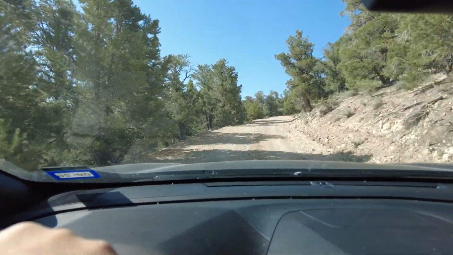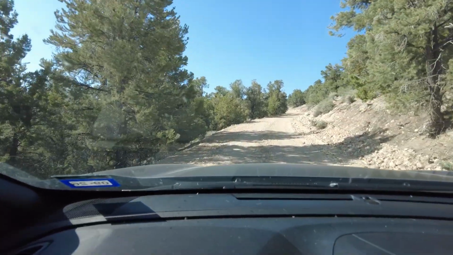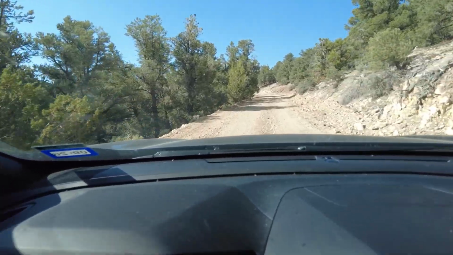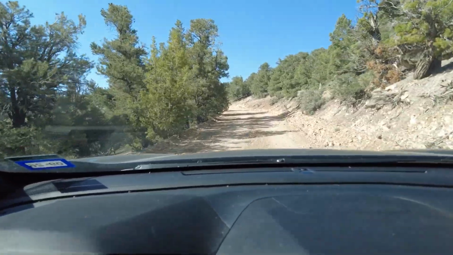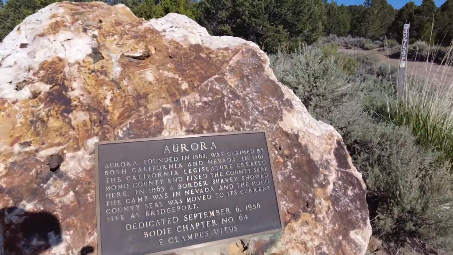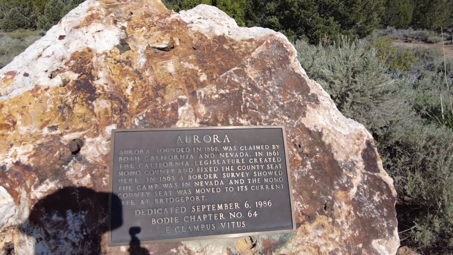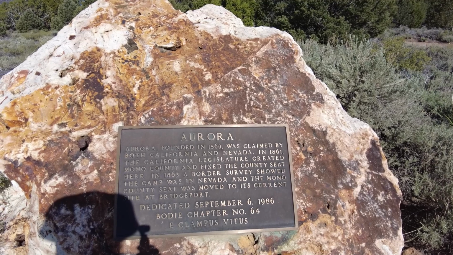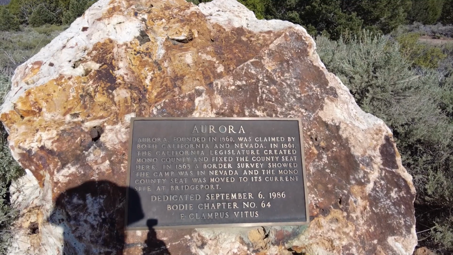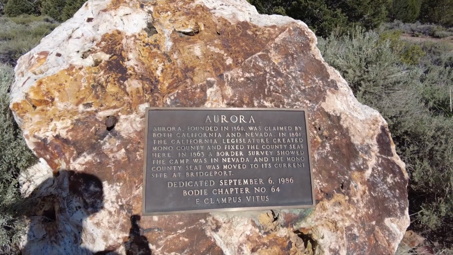Easy, easy. I don't really know where I'm headed right now. There was a well-marked sign down below, so that makes me think that there's going to be a well-marked sign for the turnoff up here, or either that or it's just going to pop up out of nowhere. Looks like we finally made it to Aurora. Aurora, founded in 1860, was claimed by both California and Nevada.